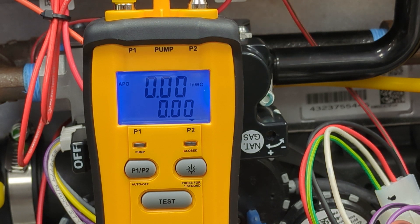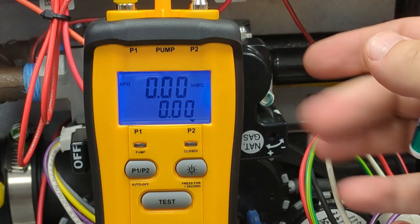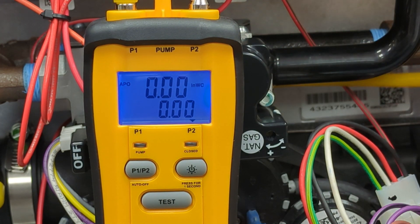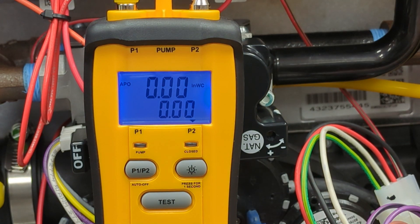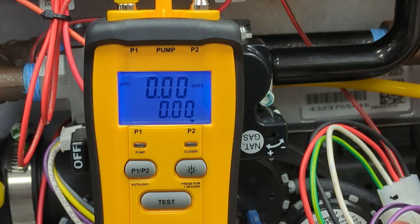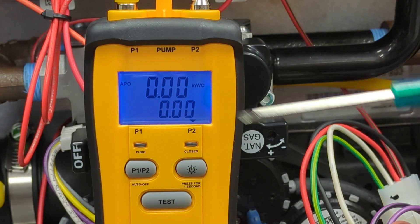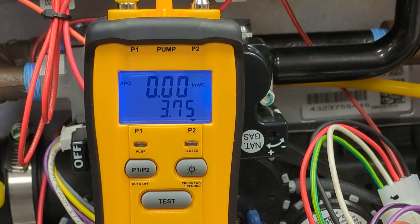It may take a few minutes to get past its calibration phase, but once at full firing we can make our adjustments. As you can see, I have the manometer on the gas valve, which is behind here. Our tube is going to the outlet — the manifold gas pressure port. And here you can see that we have a plus and minus for the adjustment screw. You'll need a small thermostat screwdriver in order to reach in there. Once we fire it, we'll be able to adjust once it's a steady fire.